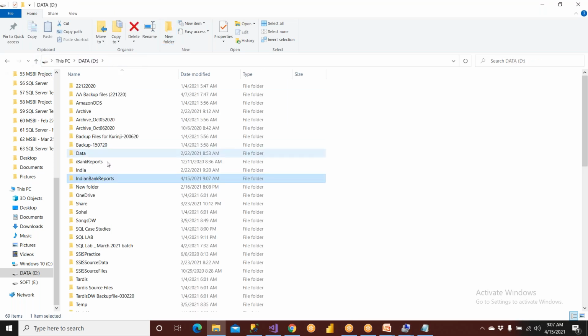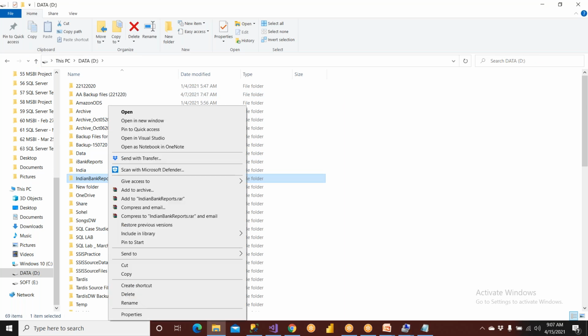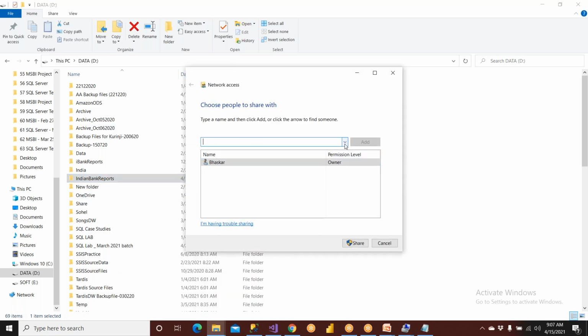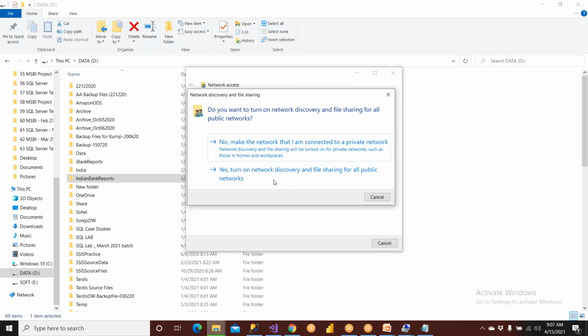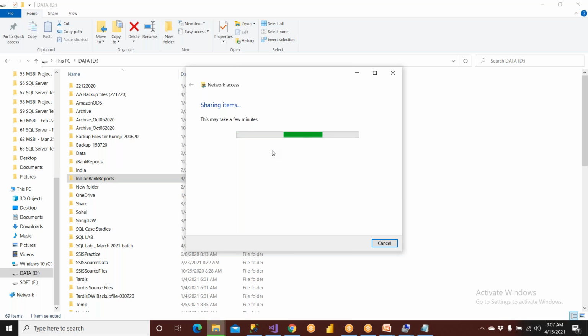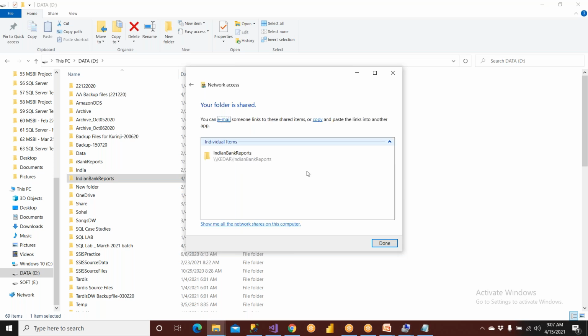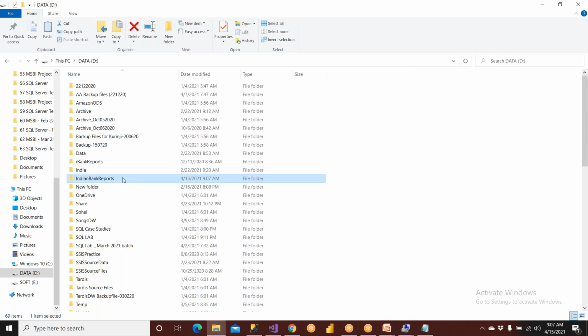Now this is a blank folder. Right click on this. Now I say give access to specific people. Now I go here, I choose Bhaskar, already added, choose SSRS admin and make read and write, and choose everyone. So everyone can read and write this folder, clear, share. Okay. So you can choose one of the options. So it's going to be creating and done. So this is the shared folder.